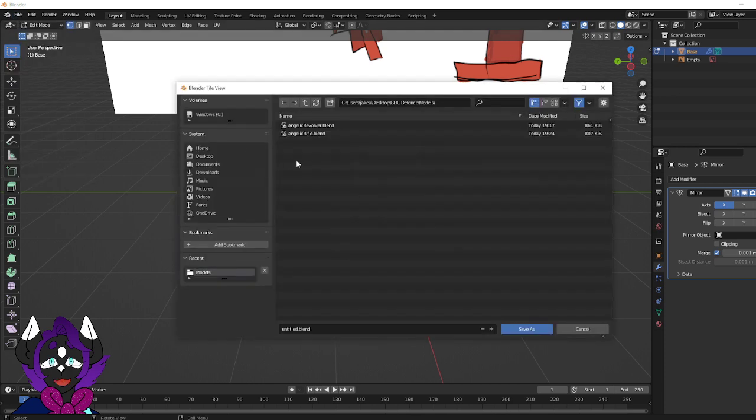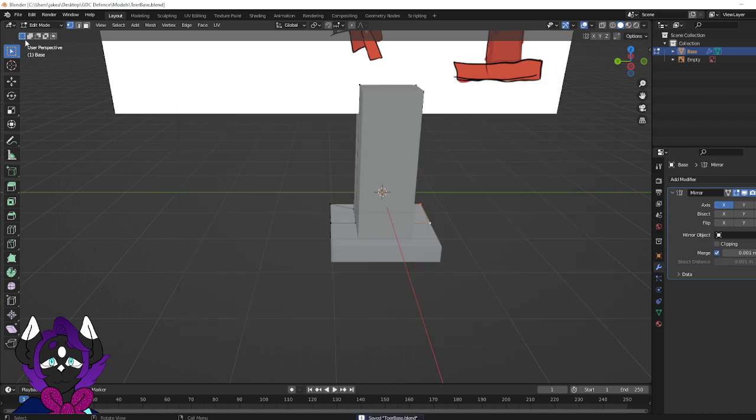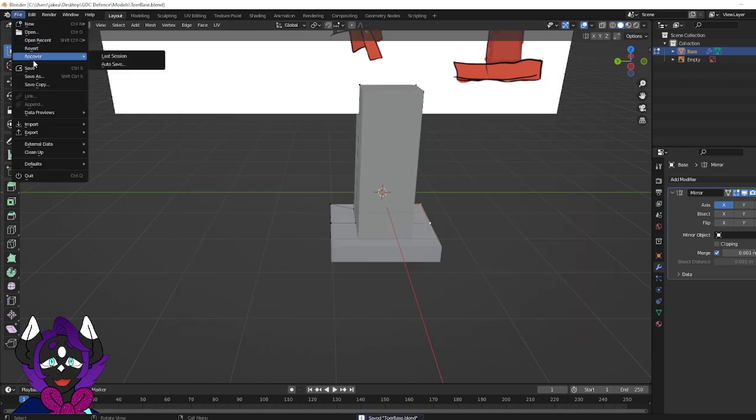And save as. Let's start this with tower base, so that I can use it for the other ones. Except the W didn't go off. Oh well, I'll fix that in a bit.